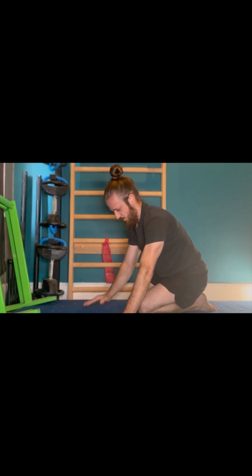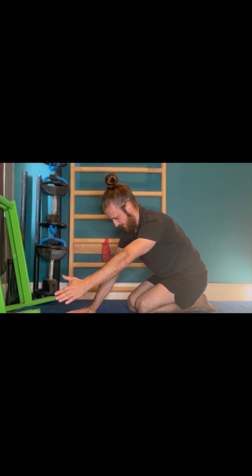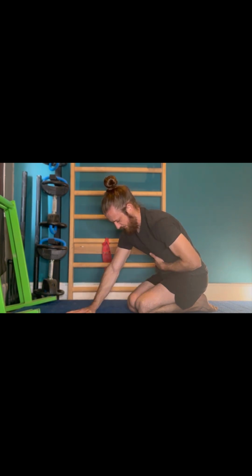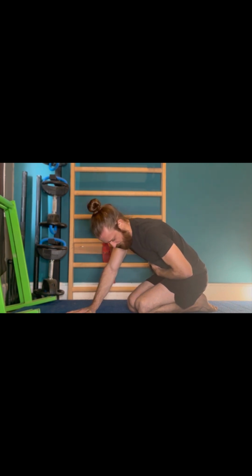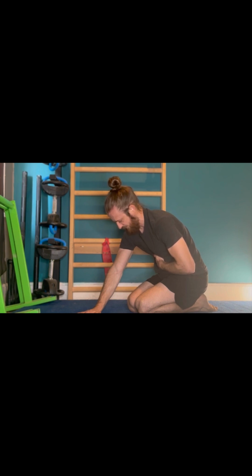I'm going to take my right arm and extend it out. So this is going to be my post arm. I'm really going to focus on pushing through this arm. And then from here, I'm going to keep a neutral gaze. If you're doing this full kneeling support where your bottom is on your heels, that's going to be slightly downward like this. And then you're going to take a big breath so you're not sinking in this shoulder, you're already really active through this shoulder. I like to bring it slightly in so I can avoid any rotation through the upper back.